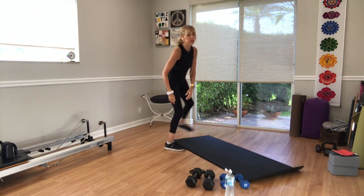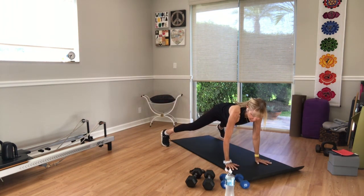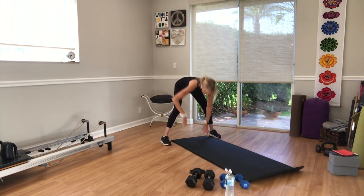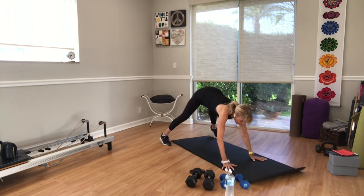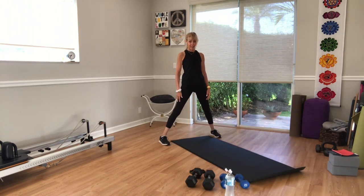Let's walk out. Walk your hands forward and walk your hands back. That's all we're doing right here. I'm wider than my mat because I slide on both the floor and the mat. So I'm just keeping my feet wide for a good base of support.